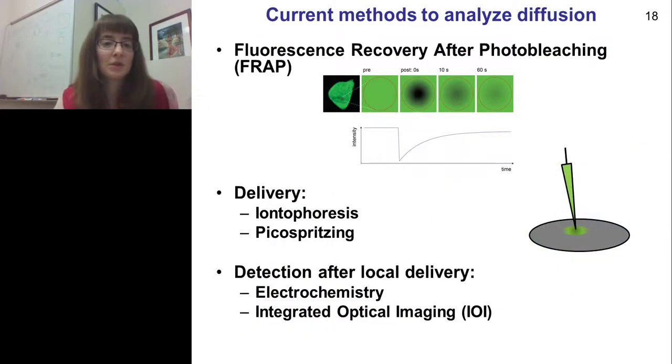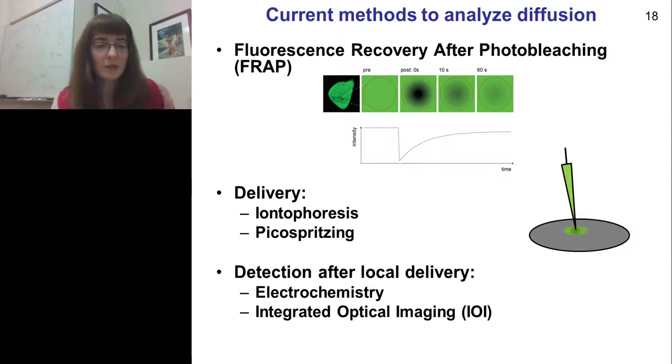And diffusion is currently measured in tissues by either using FRAP, fluorescence recovery after photobleaching, where you soak your entire tissue in a dye and then bleach one spot and watch as the molecule diffuses back in. That works well for inert probes, but won't work well for a bioactive molecule that might change the tissue during the soaking time. So instead, we wanted to use local delivery, and that is usually done by some sort of needle inserted into the tissue, and then imaging or electrochemistry to watch it spread.